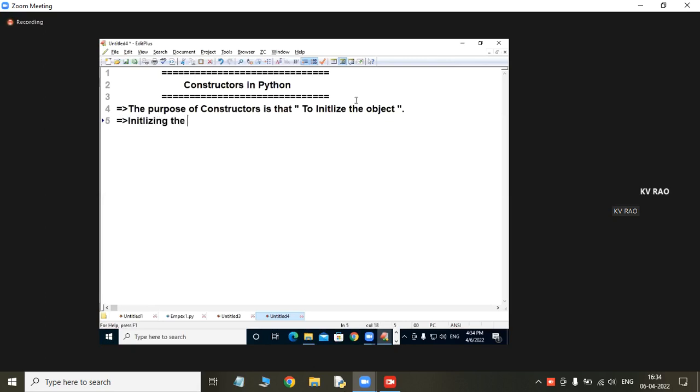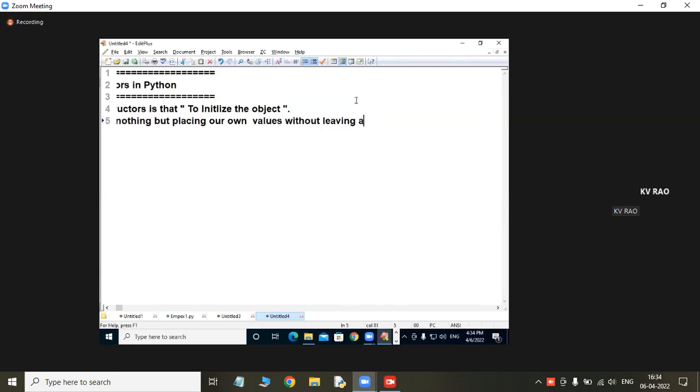Initializing the object is nothing but placing our own values without leaving an object empty. Am I correct? Without leaving an object empty.